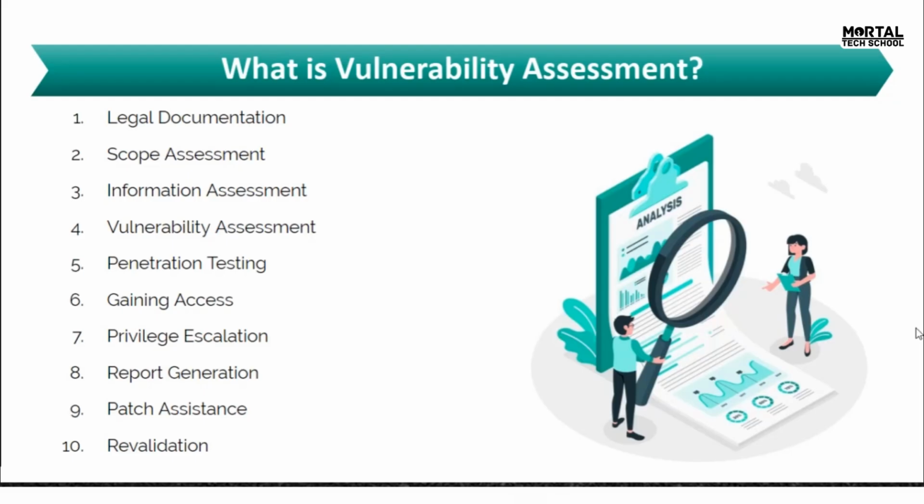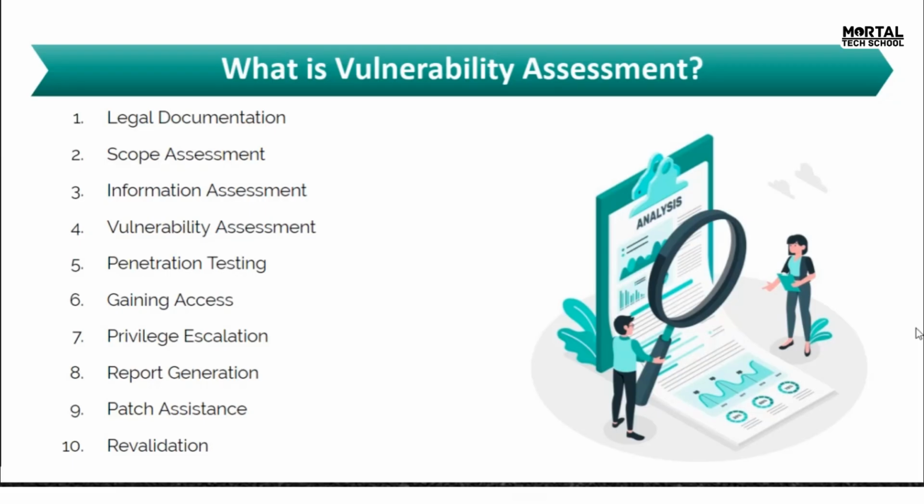So, this is an important step. Next is privilege escalation, which means gaining the admin rights. The attacker can hack the system using a normal user right, but if an attacker is able to get the admin privileges, it means there is a privilege escalation vulnerability present in the system.